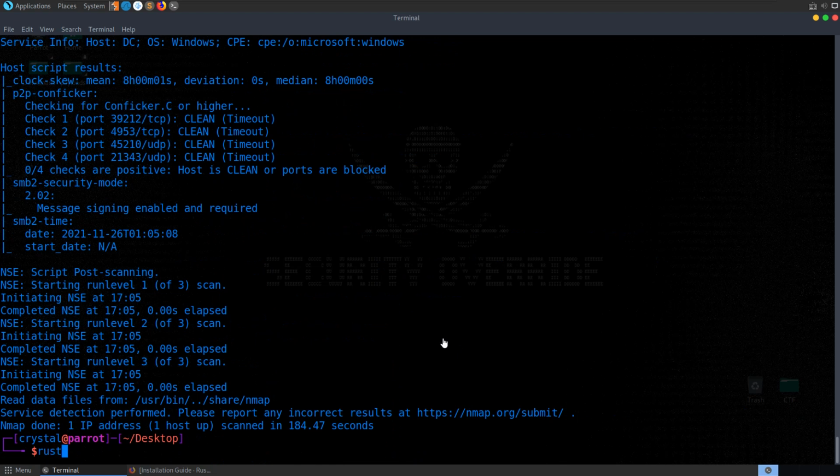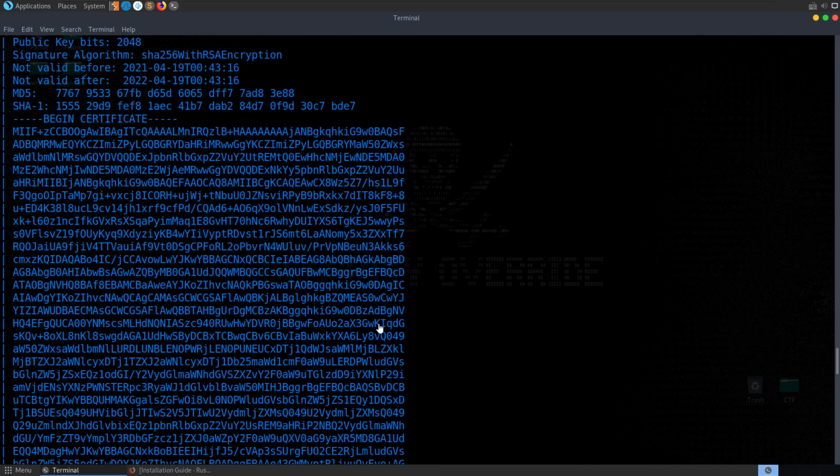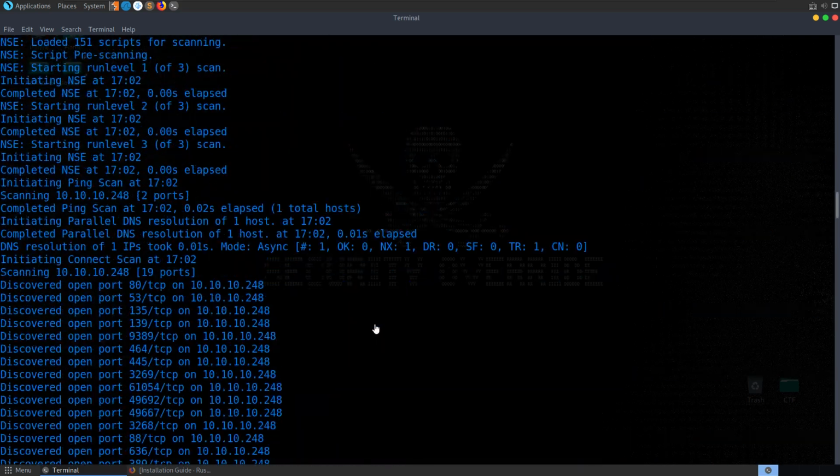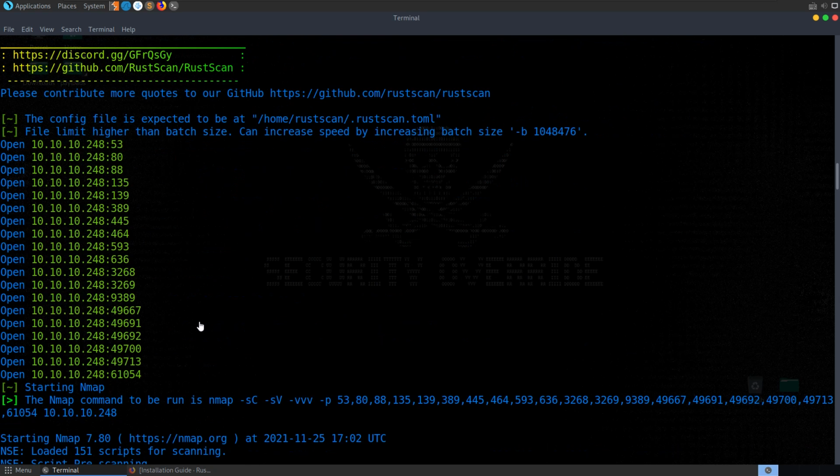Obviously, we can do RustScan 10.10.10.1/24 if you want to do a network, or 1.2.255, the same sort of stuff as we do with Nmap. I'm not going to go through too much of that because, again, I've done plenty of videos on the other tools like Nmap and Masscan. But final thoughts, I really like the output of RustScan. I obviously like the speed of it. I'm very disappointed that it doesn't do UDP, because that was kind of the reason that I was combining Masscan and Nmap, was to get UDP.